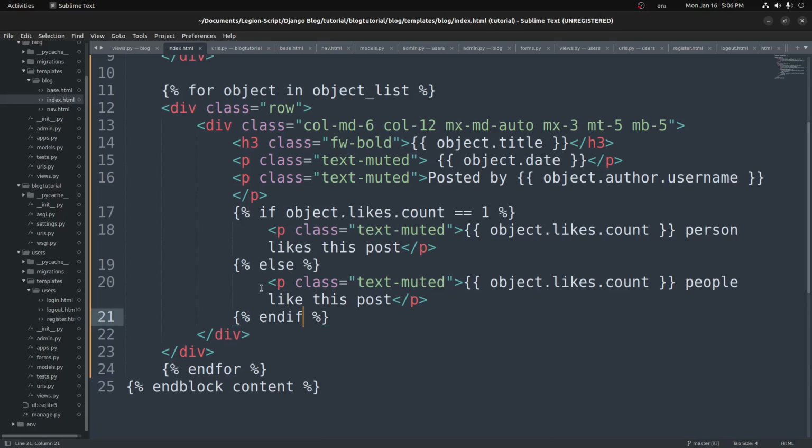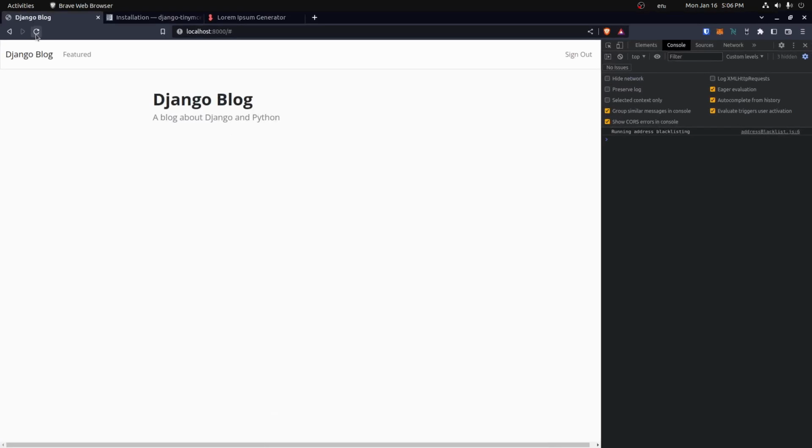Okay, now with that done, let's go and just check it out real quick and see what it looks like. Okay, there we go. So now we have our post name, we have our date, username, and number of people who like the post. 0 people like this post. No one liked it so far. Okay, that looks good. Next, let's go ahead and put like a little preview right here of the post. And so we want to limit the amount of words they can show. We don't want to show the entire post, just a little section of it. We want to put it right in here.